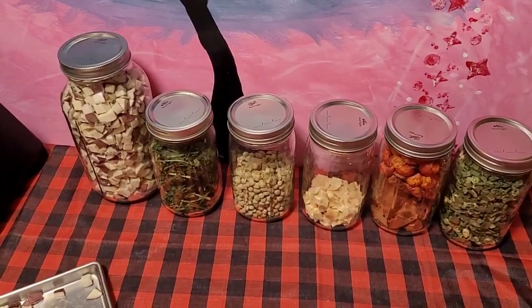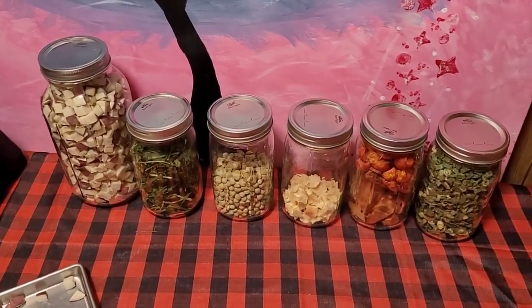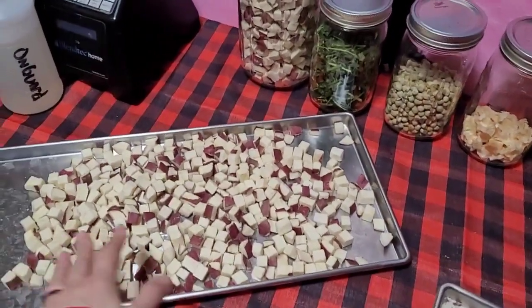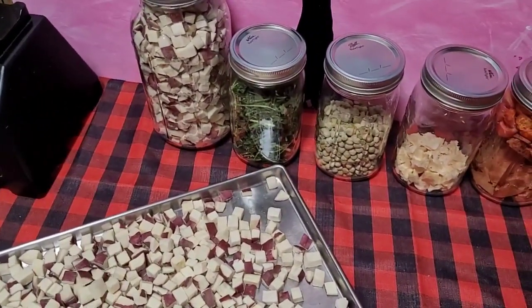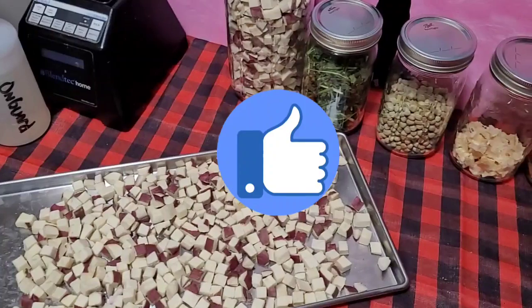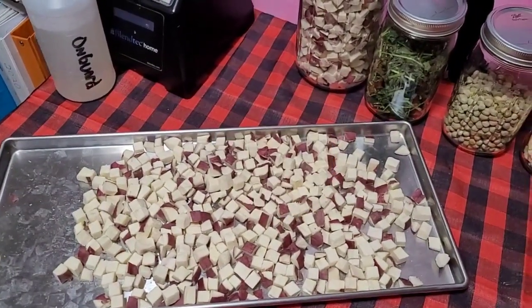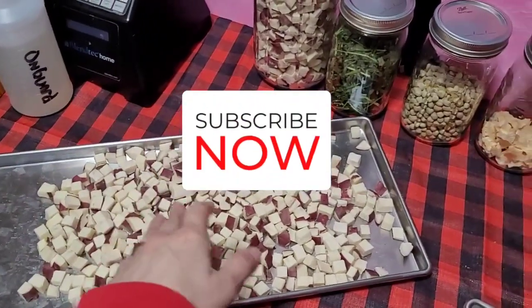Okay. Successful day. I'm going to stick this in a bag or use them up. I have some Mylar bags I can stick it in. Maybe I'll make some kind of camping meal on the go with this next one.